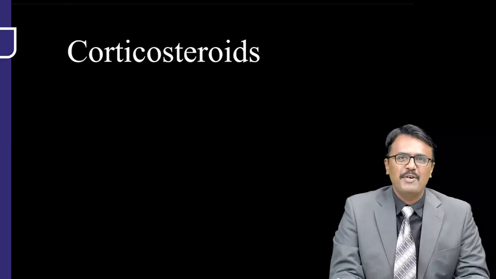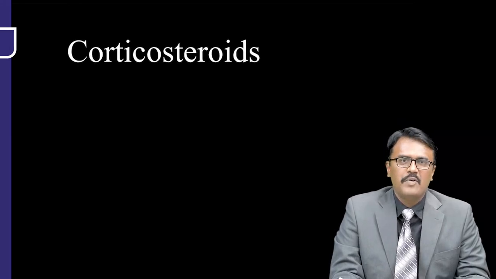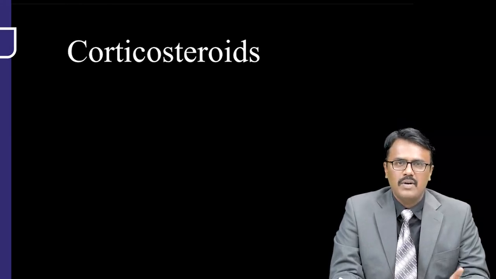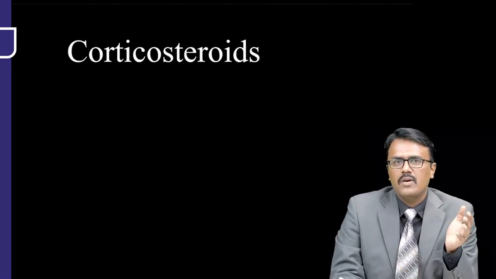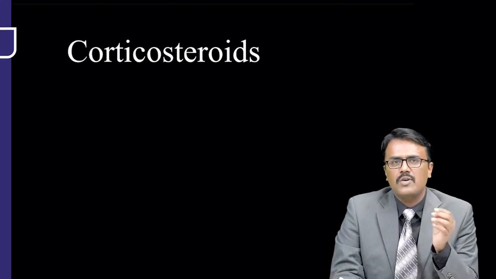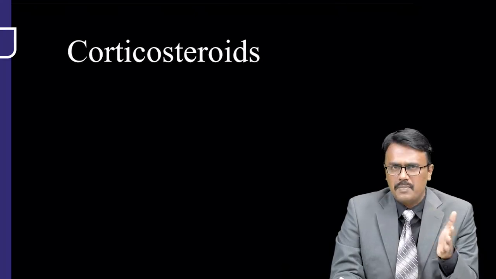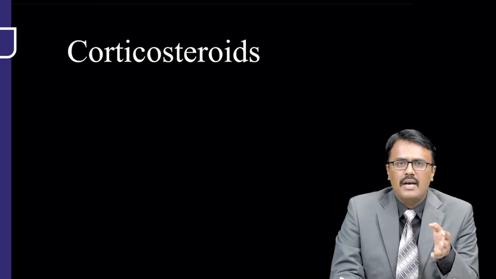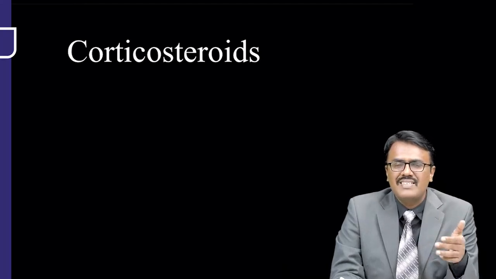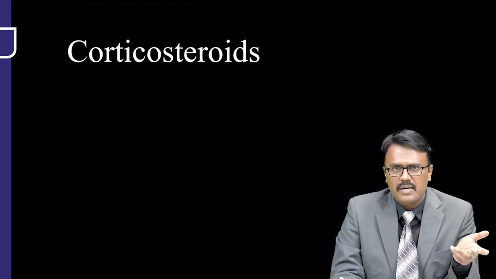Hi everyone, in this video I'll be discussing another exciting topic, that is corticosteroids. We know that corticosteroids means two important things, that is mineralocorticoid and glucocorticoid. The main mineralocorticoid is aldosterone, which causes sodium and water retention, which is required to maintain the blood pressure. The glucocorticoid mainly is cortisol, and that is required to maintain the stress.